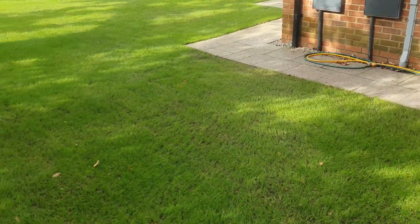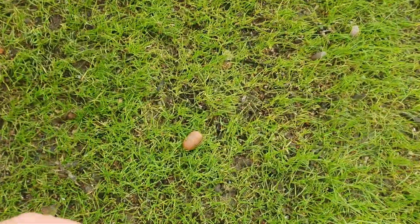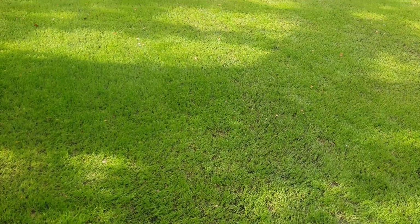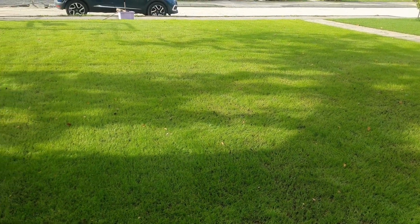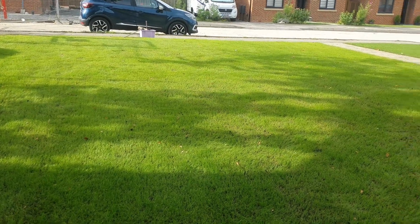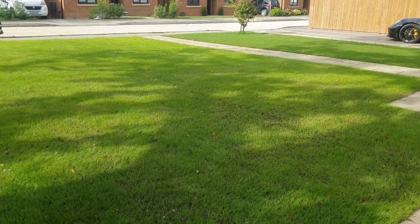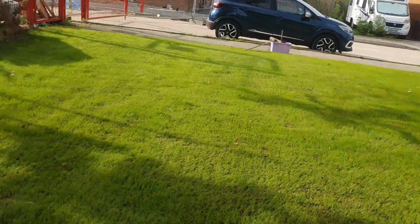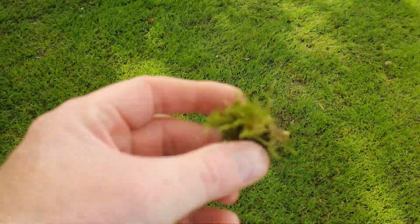But I've got most of it up. Obviously there's some bits kicking around that I've missed. Case in point, there's a couple of bits, but I can go over it with a hater shortly, and yeah, if there's anything left over, we can always pick them up, go over again with a rake, and yeah, then go on with the cylinder. But I'm very impressed. Oh, that's not very impressive, is it? Not the birds, the squirrels, that.